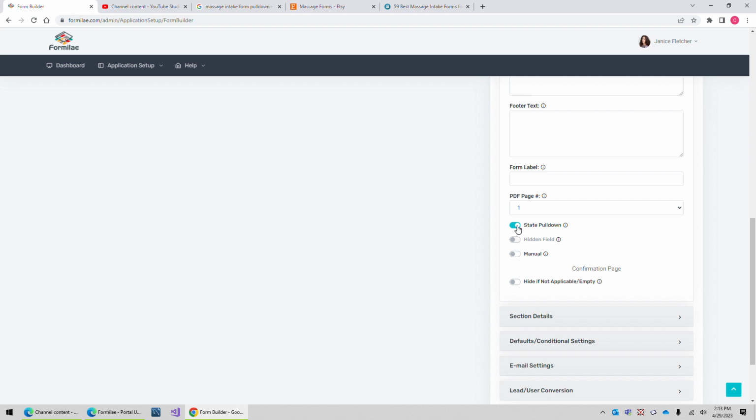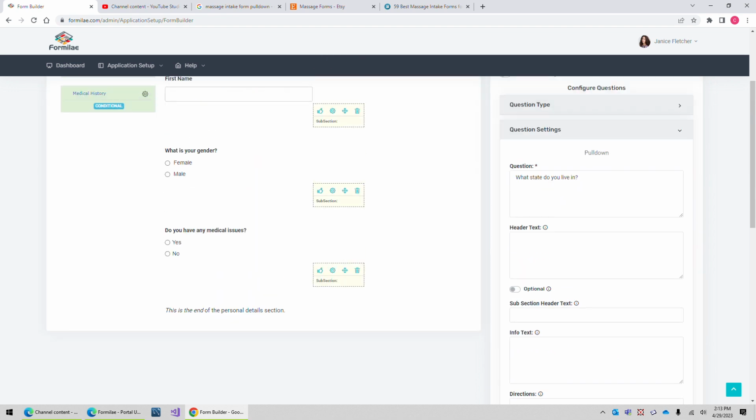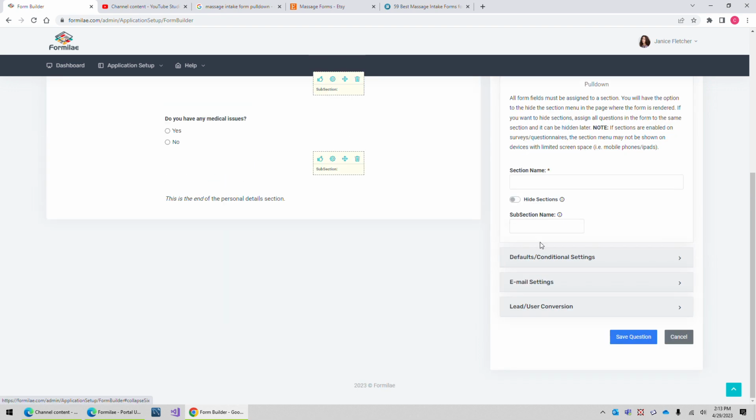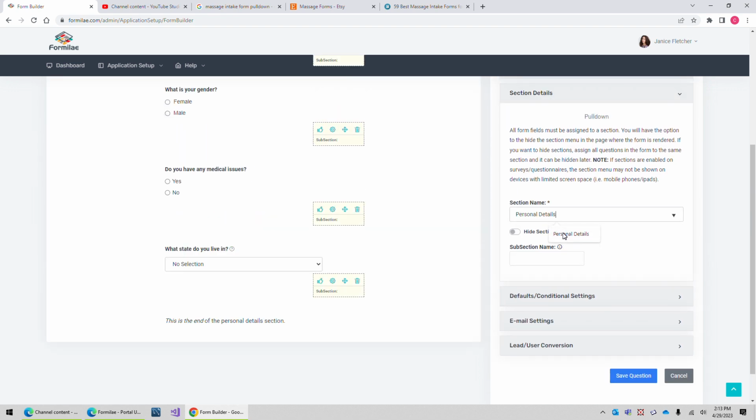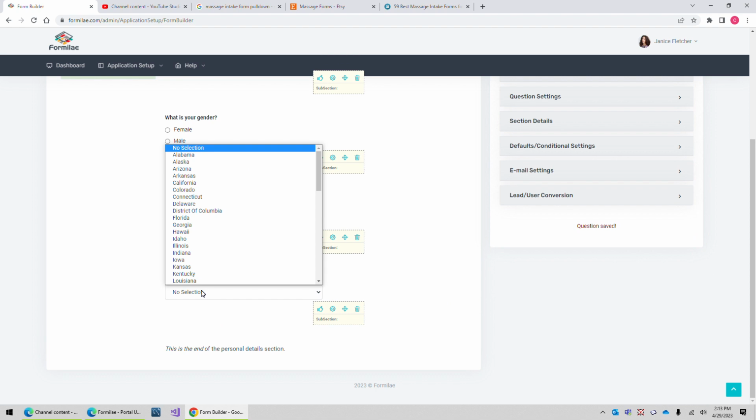So it's a pre-built pull down. And so we'll do that, and then we'll enter in personal details section, and then click save. So now you have a pull down with all the U.S. States in it.